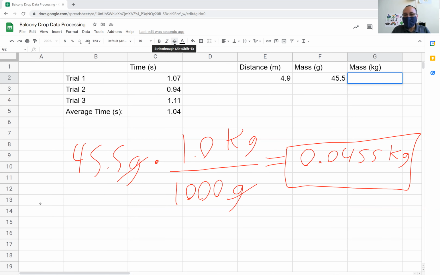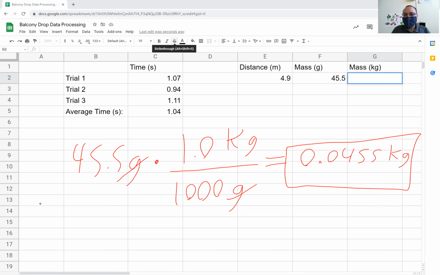So what I have are 0.0455 kilograms times, and I'm just going to use the first three significant digits here, 9.06 meters per second squared. Okay, and so in terms that Google Sheets can understand, that's going to be G2. That's what this cell is right there, G2. So G2 times, okay, C7. C7, all right? And so that's what I'm going to enter into my formula bar.